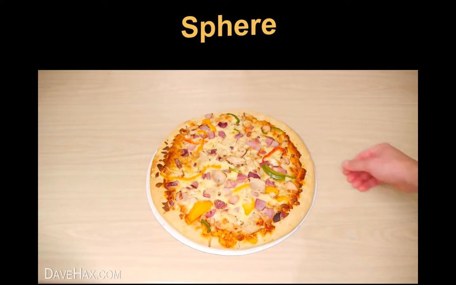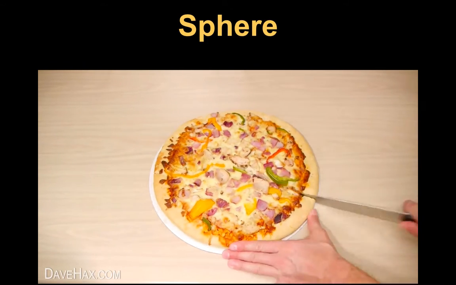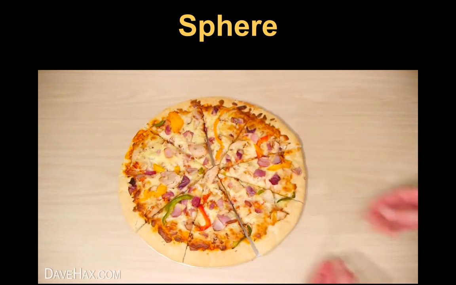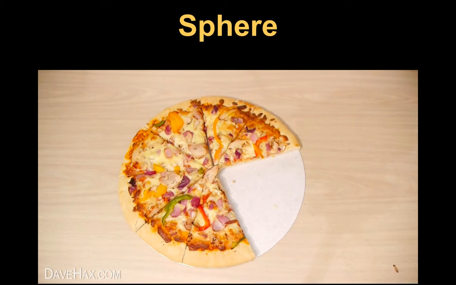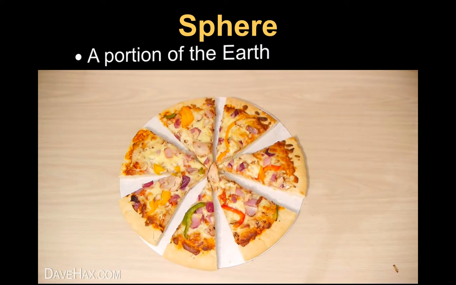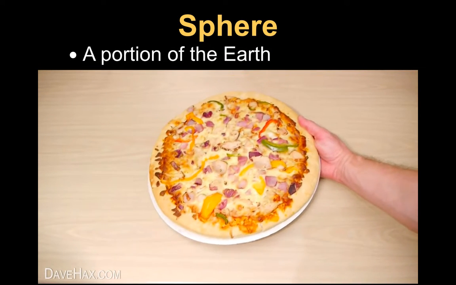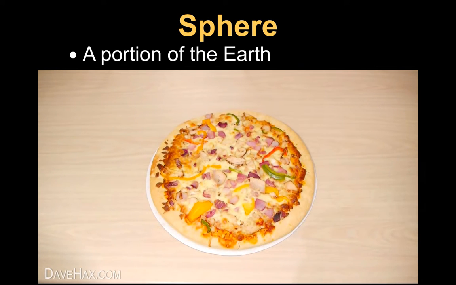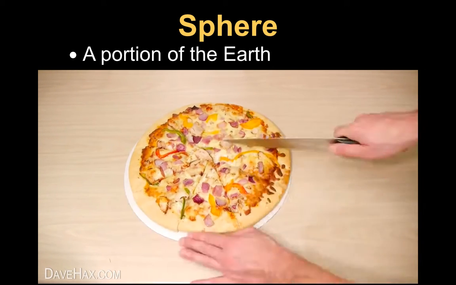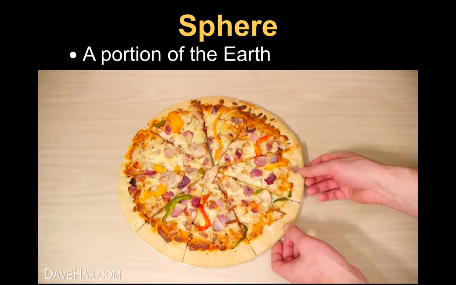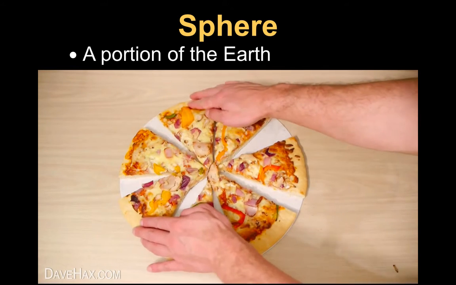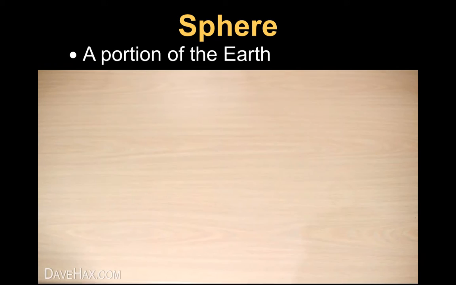The Earth is not only a sphere because it's circular, but it's also made of separate spheres as a whole, kind of like a pizza. There's a whole pizza, but there's also individual parts or individual pieces. Those are also called spheres. So a sphere, yes, the Earth as a whole is a circle. It's a round object. It is considered a sphere, but also there are parts of the Earth or portions of the Earth which are also called spheres. So a sphere is a portion of the Earth, just like these pieces of pizza.